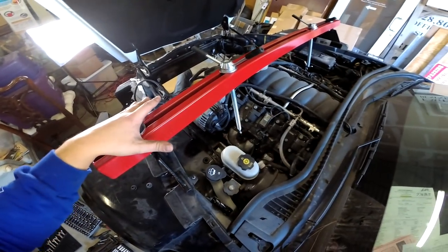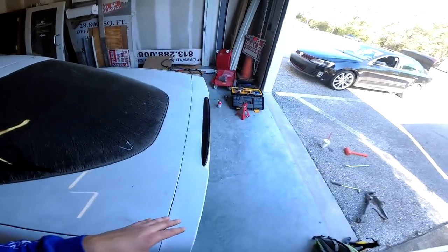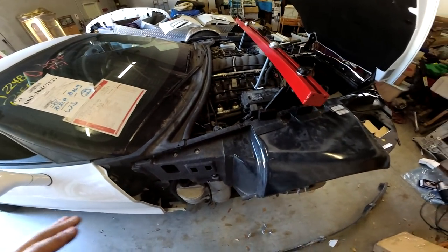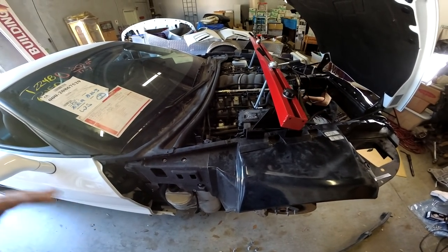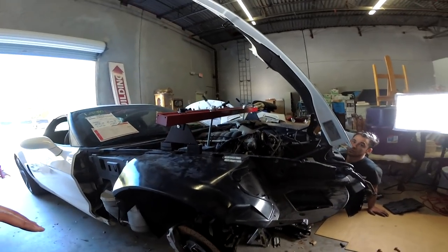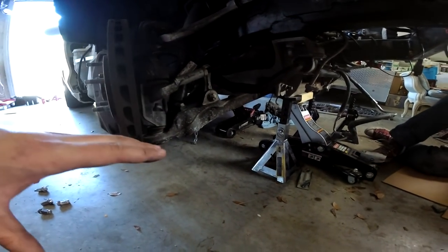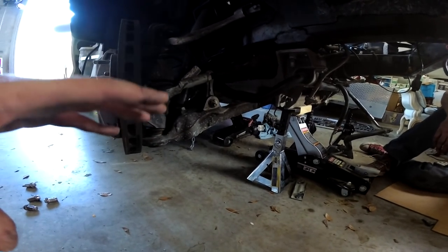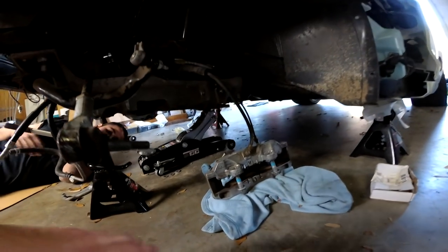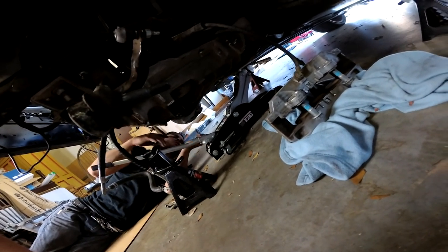We're going to see if we still can't put this bar to good use — I've heard of people modifying the edges. But what we're going to do right now is use our three jacks and several jack stands. We're going to jack underneath the car where the engine meets the transmission, as close to the subframe as possible. Then we'll unbolt the motor mounts from underneath the car one at a time, jacking the motor up slowly so it's supported. We've got a piece of wood supporting right on the bottom of the oil pan.